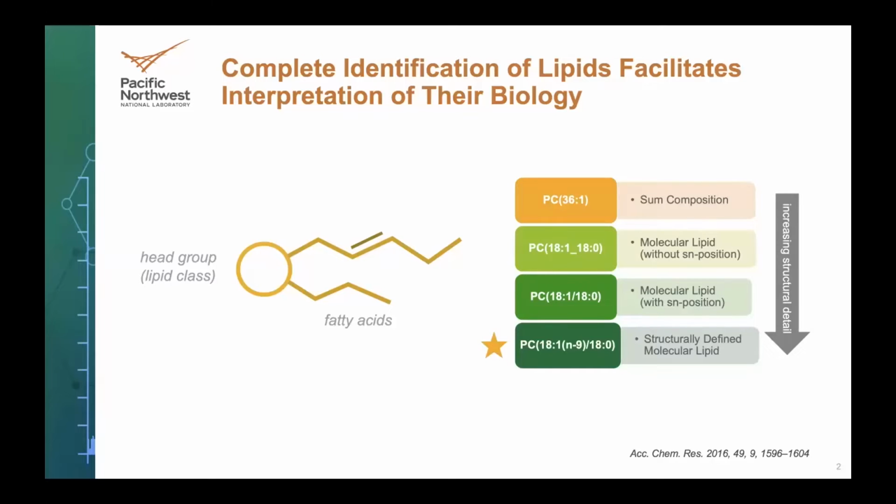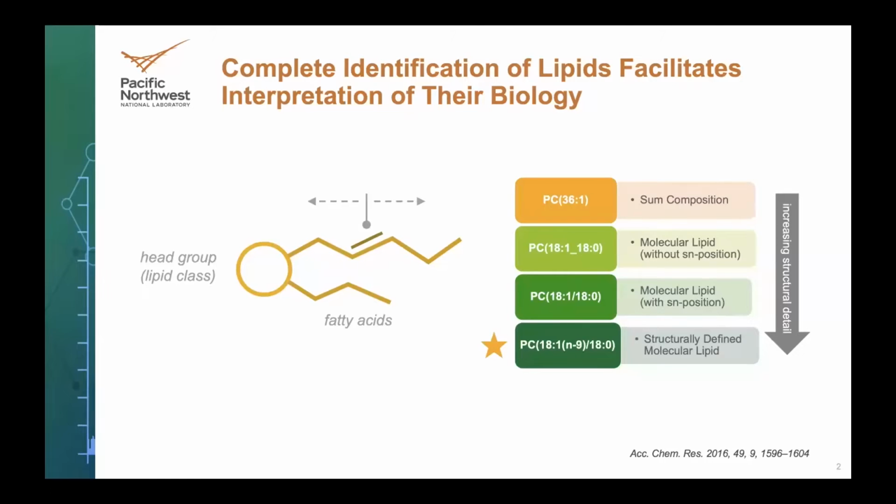to the lipid class. It typically will have one or more fatty acid substituents attached to it. Those can vary in terms of the length of the carbon chain and the presence and position of double bonds, or unsaturations. Ultimately, ideally, you would know not only the lipid class, but the specific orientation of these fatty acids, as well as the position of double bonds in the lipid.